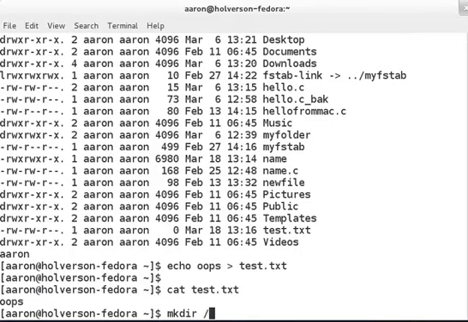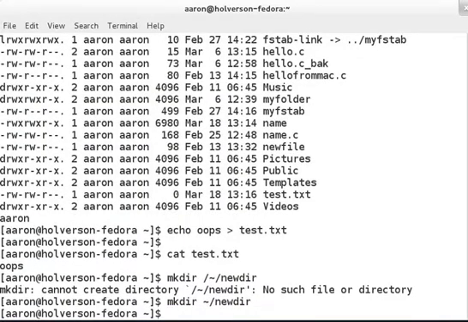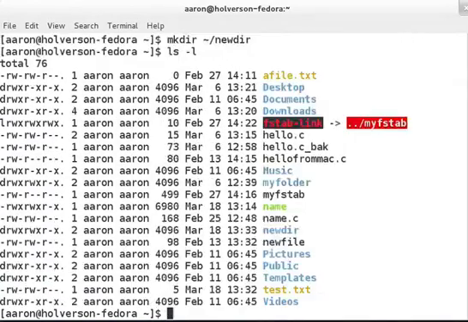Or I can use /home/aaron/newdir, and that will create a directory called newdir inside of my home directory. Extra credit points to somebody who can tell me how I can use the absolute path, but make it shorter. Oh, I can't put the slash in front of it. My bad. Just the tilde, newdir. What tilde does is show the exact full home path and then the new directory. So now I do an ls -l, and now I can see my new directory is listed in here.